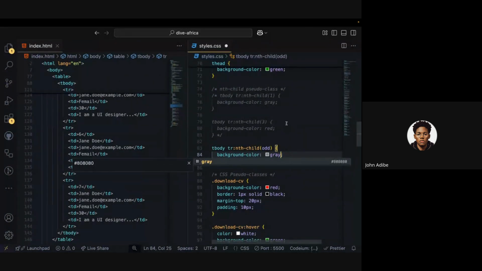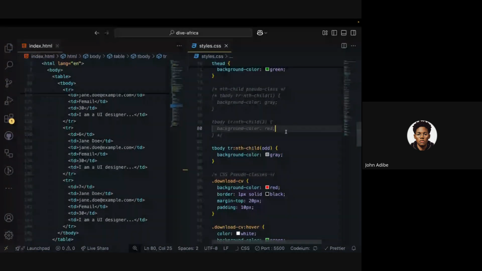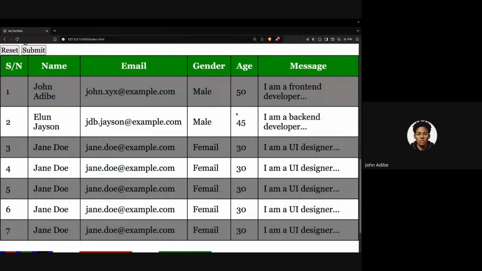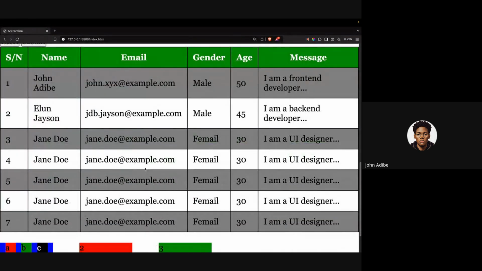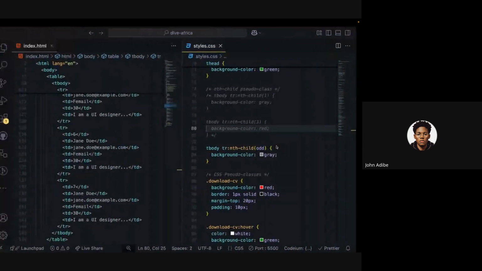I don't want it to have the same color as the table head. Yeah. So we can see it now, right? So this is mostly for some tables that might need you to apply different colors or different shades of color for the TRs. So this is how to do it. Okay.